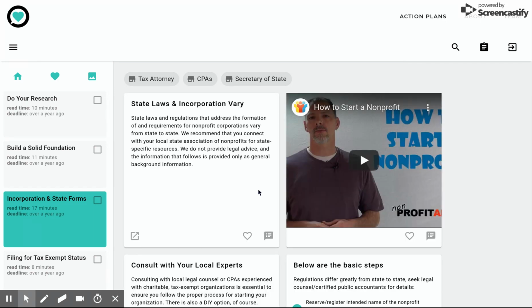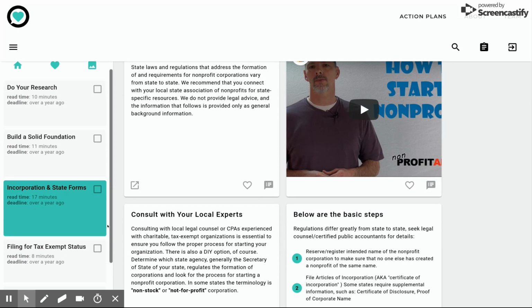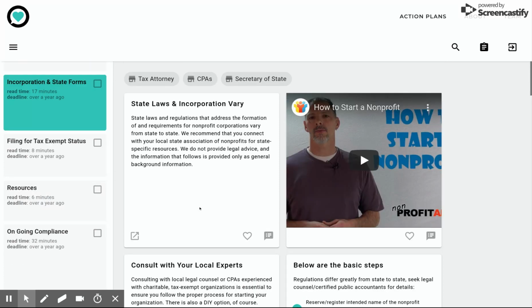in the action plan. So as you go through all your milestones here on the left-hand side and the steps, you will see inside your tips and information and your videos. And at the top here, you'll see the local resources. So we understand that not everyone is in the same place in the United States starting their business or their nonprofit. So you'll want to find those local resources near you.